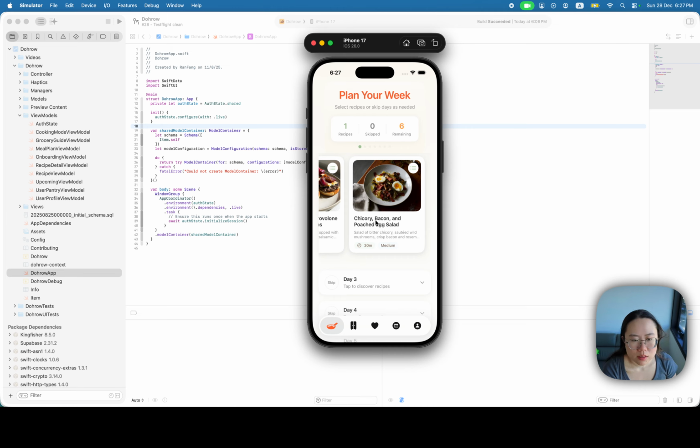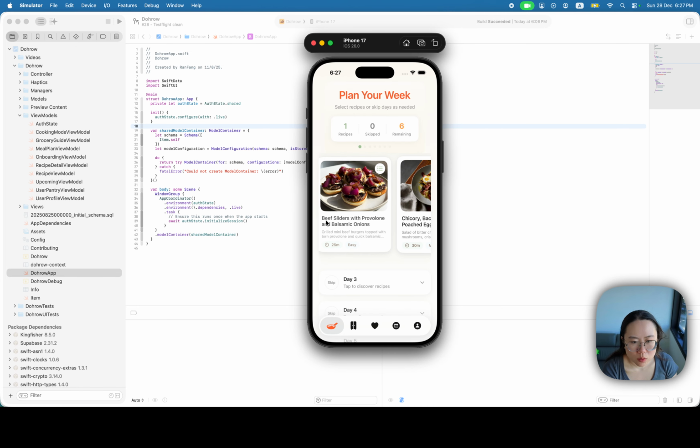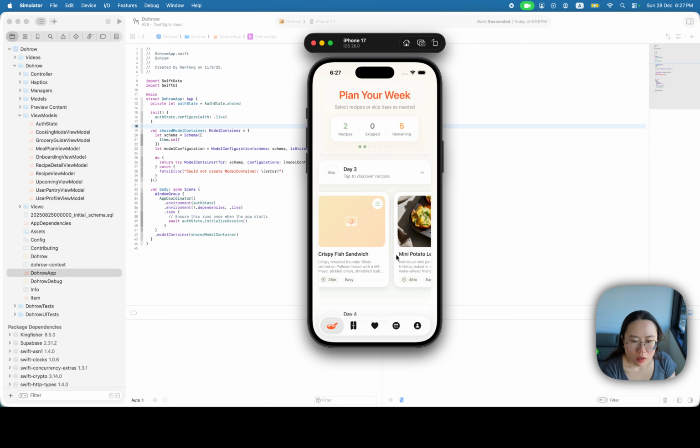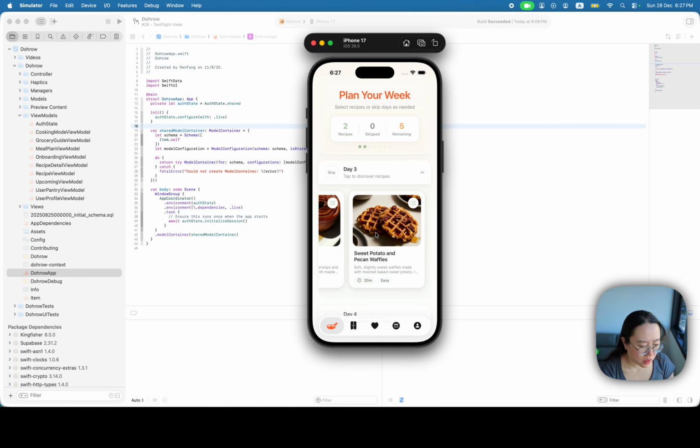So say I'm craving a salad or maybe some beef sliders. It sounds yummy. Oh, crispy fish sandwich. Ooh, yeah. The desserts I still have to fix. So what I've been doing these days is I take out a sticky note, and if I notice there's issues with the app, I just write it down. So it'd be something like remove desserts.